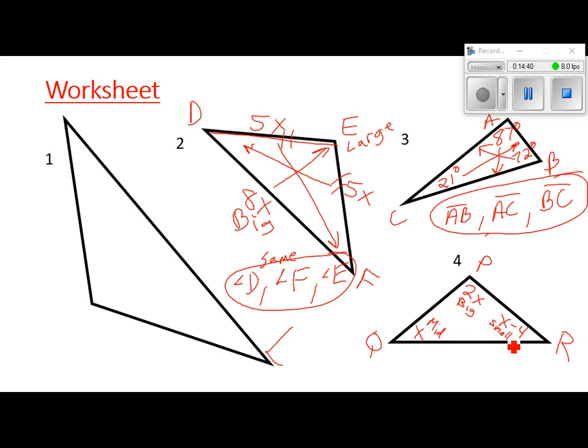We want to go shortest to longest again on our segments. Which angle is the smallest angle? That one. So which segment's got to be the shortest? PQ. Which one's the middle segment? Segment PR. Does it look like PQ is shorter than PR? No, not really. And that goes back to, we don't go by what Mr. Eversole draws, right? And then which one has to be the longest segment? QR, the one across from the 2x. So that should be our answer on that one.